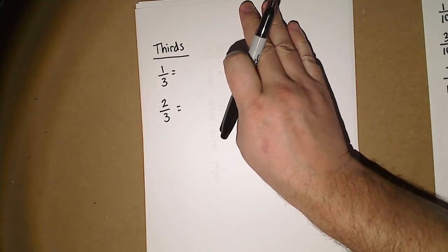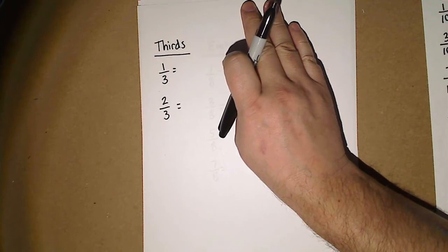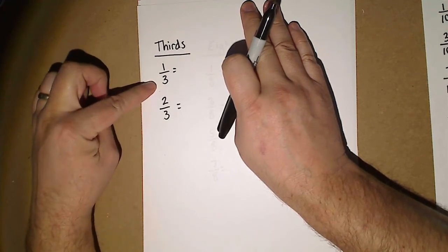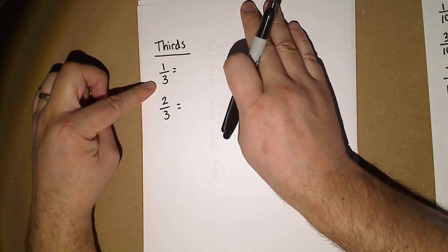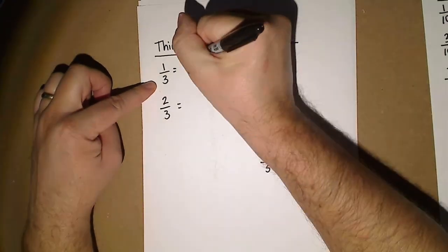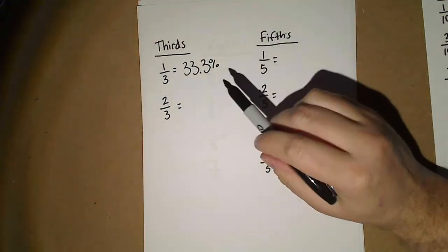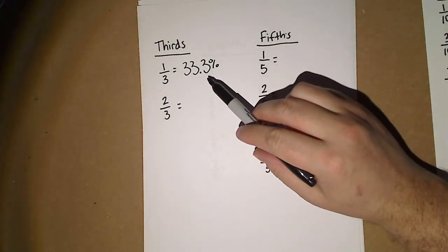Thirds. Now, thirds are not quite as simple as maybe quarters or halves or tenths, but they're still on the simple side of things. If we took 1 and divided by 3, we'd end up with a decimal that goes on and on forever. It never stops, right? That would be 0.333333, and it goes on forever. Now, to convert that into a percent, we know we just move the decimal over 2 times to the right. This makes it 33.3%, or 33 1/3%.